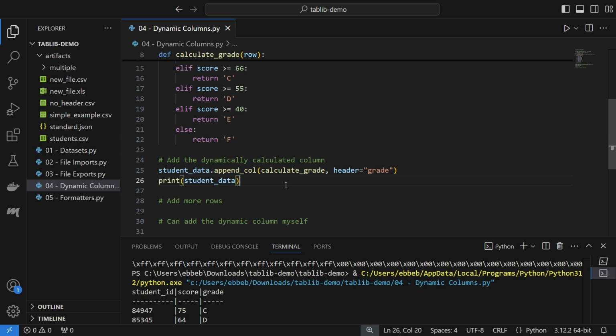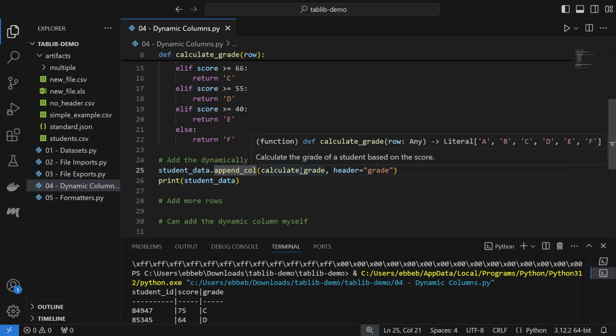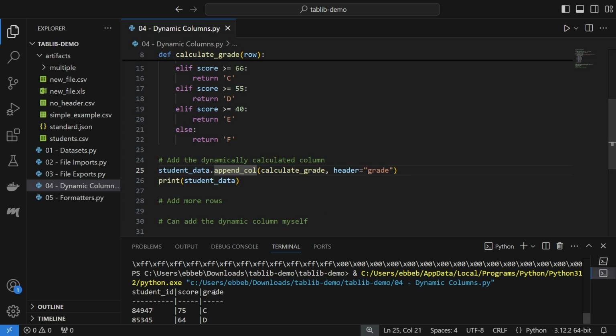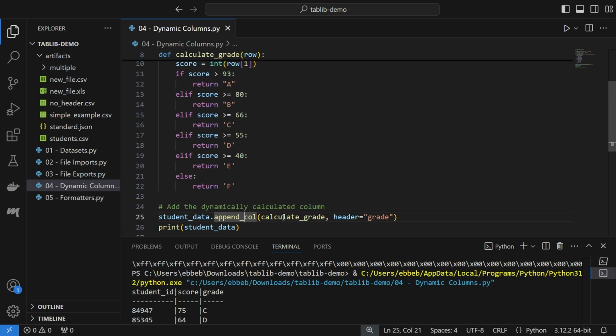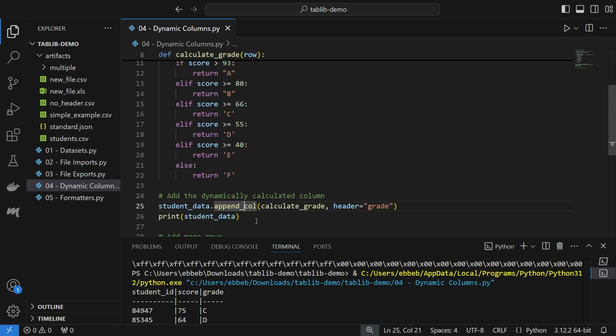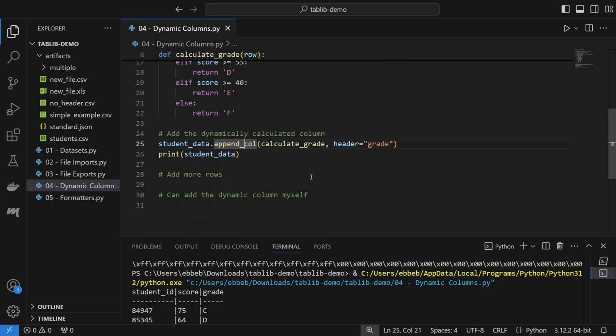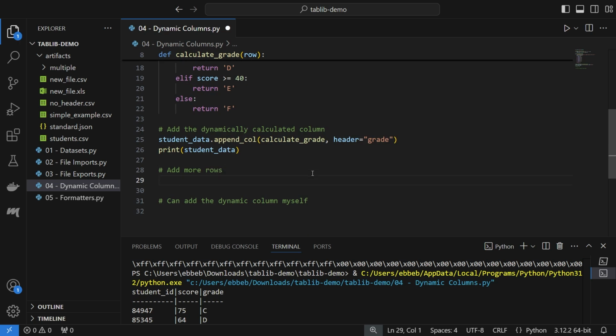So when we've made this dynamic column, this function essentially applies to all the rows. And then you get a new column called grade that has these rows. And this also feels static because now, first of all, we've imported the data and then we calculate this. But the point here is that when you add more rows, this will automatically be applied. And that's a kind of advantage here.